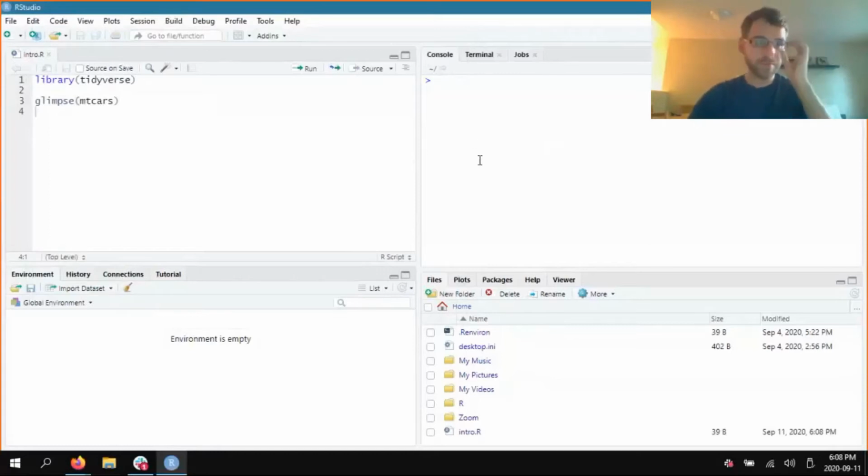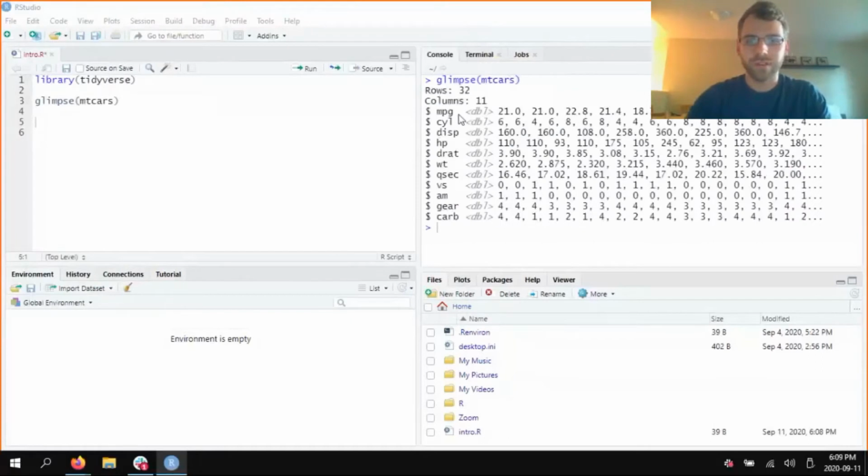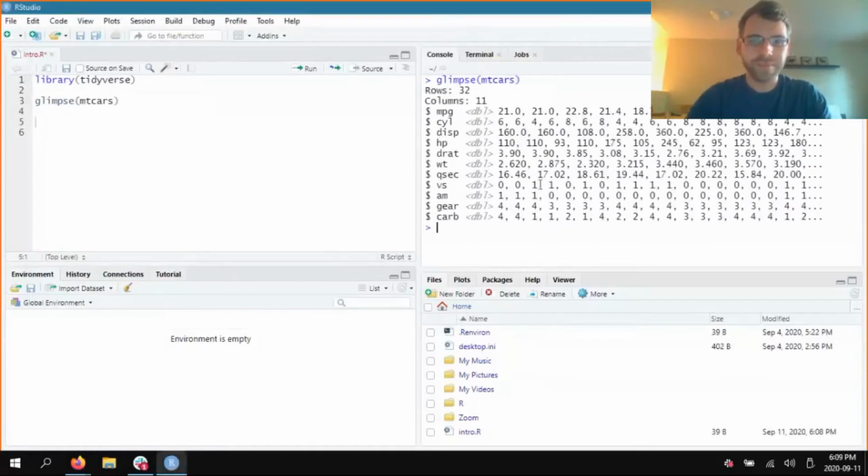The first one is object assignment. Like I was doing earlier, you can type directly into the console and run whatever you want. That's great. But sometimes you're going to want to save the output of different commands so that you can do something with that later. The way you do that in R is with the assignment operator.